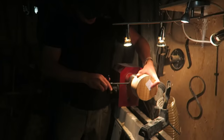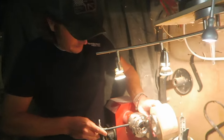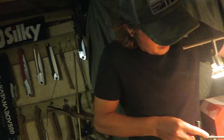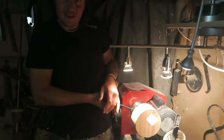Lathe wise, I'm just going to use this tool. So if you look there, as I adjust this, what will happen is these teeth, whatever they're called, they'll open up. And as I open up, you can see right there.